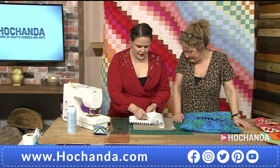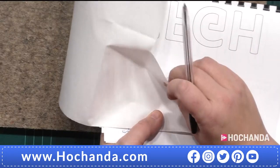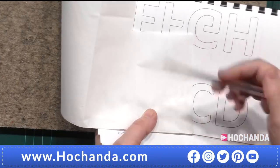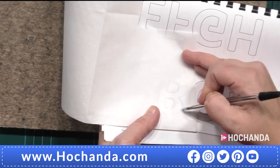So we'll choose a letter that's actually around the wrong way. A wouldn't be very useful. So when you've got this, obviously you place it down. You want the tacky side or the rough side facing down, so that you can draw on this side. That's why it's designed like that. So you would be drawing your letter, which I obviously won't do, but you get the idea.